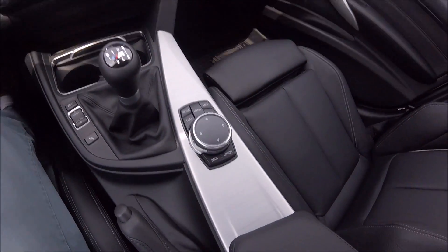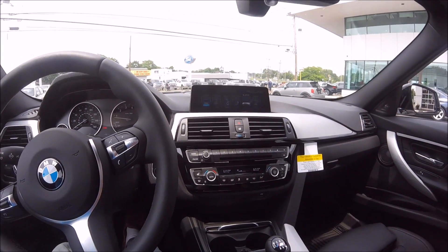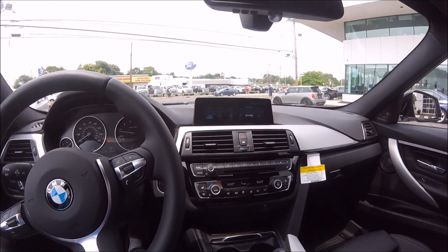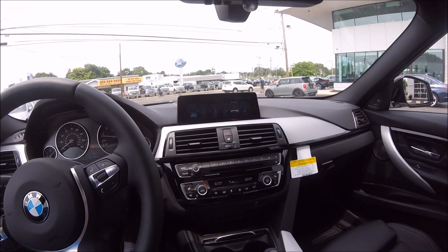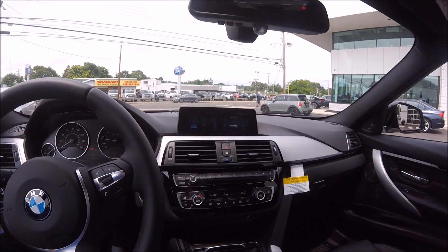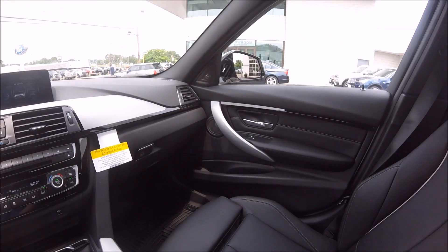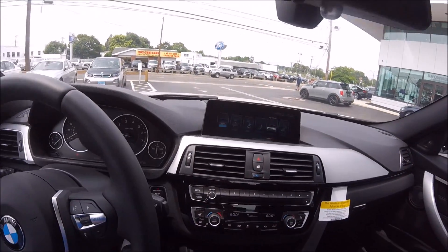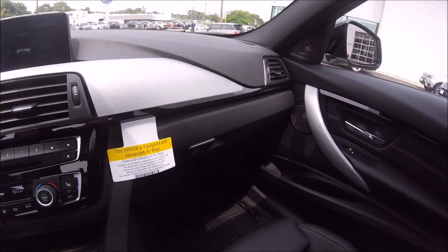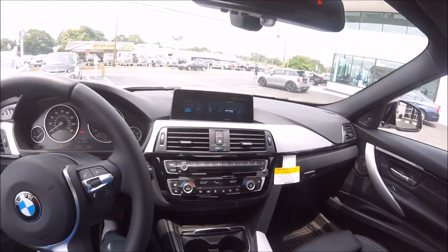The screen is controlled by iDrive 6.0, so you get all your media and maps. You can connect via Bluetooth or Apple CarPlay to your iPhone or Android, and you get all the vehicle information and settings. It also comes with a year's subscription to SiriusXM Radio, and all that sound is heard through the Harman Kardon speaker system with speakers on all four doors. This car also gets nice aluminum trim on the doors and front dash.